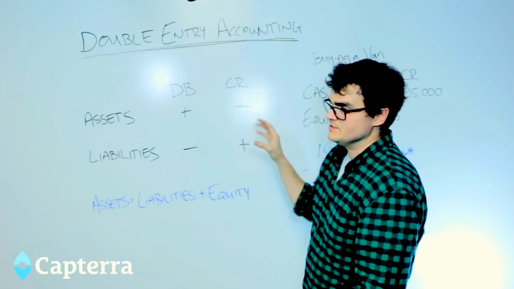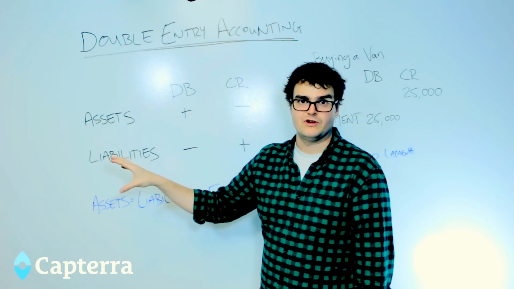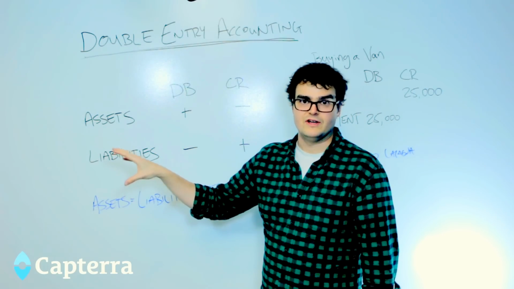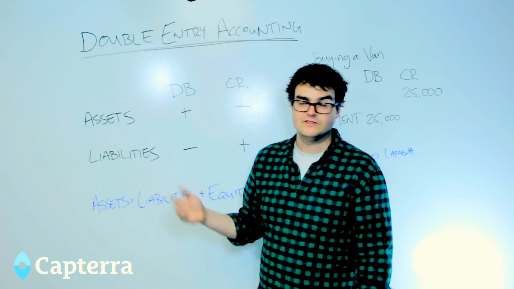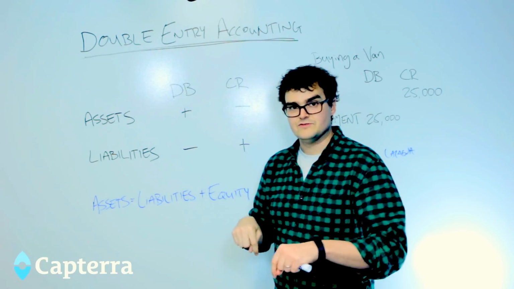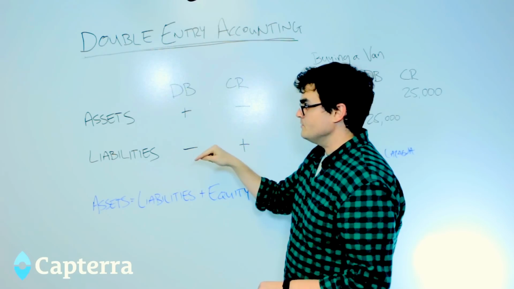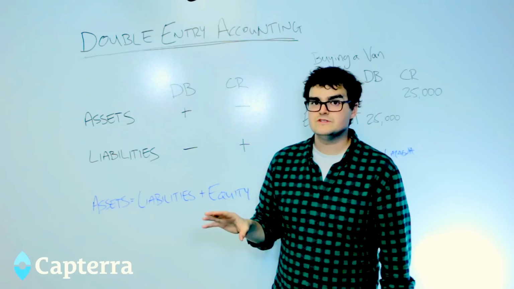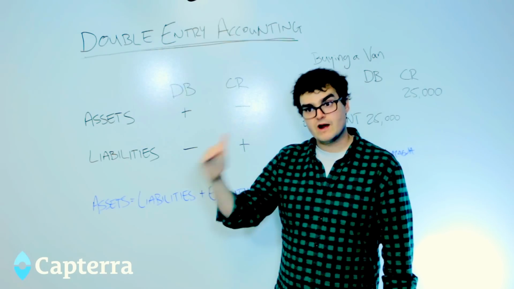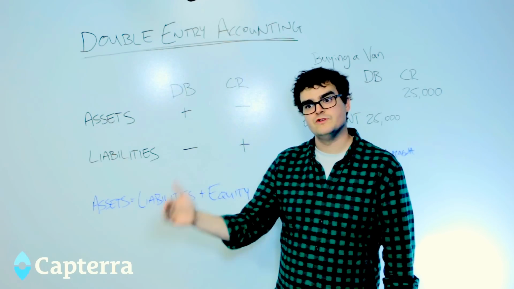So the beauty of double entry is that at the end of any reporting period, you can spit out a very simplified breakdown of all the accounts that you've done. It's called a trial balance, and we'll talk about that later. Not in this video, another one. But once you get your trial balance, you can generate all these reports off the back of it and very quickly know how your business is doing, how much money you're spending, where that money is going, and what you can do to improve your business.